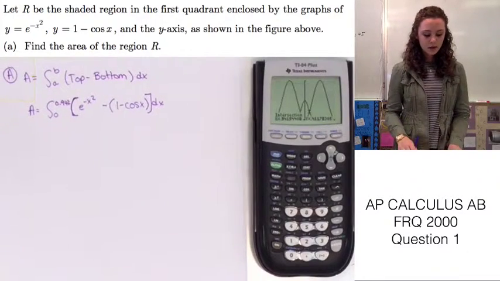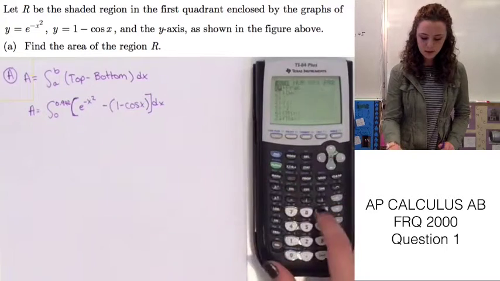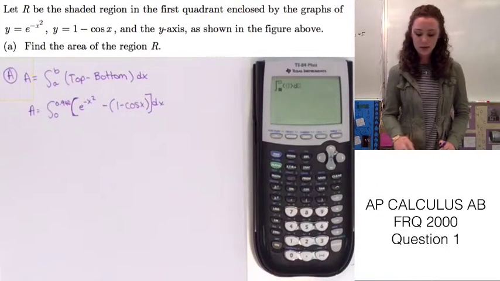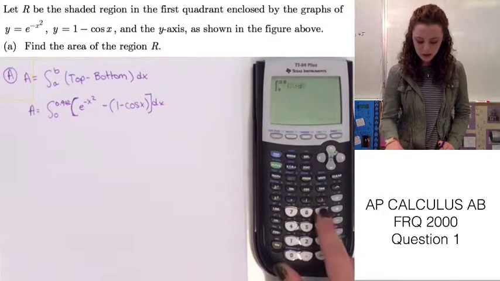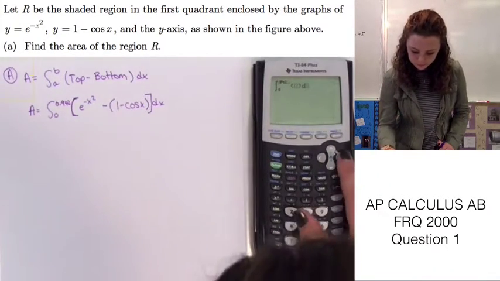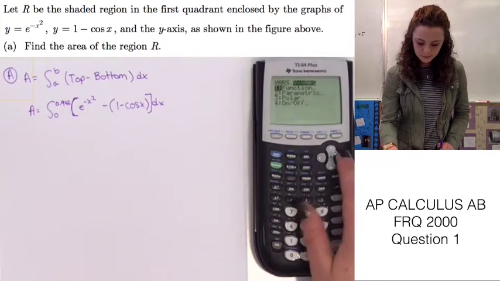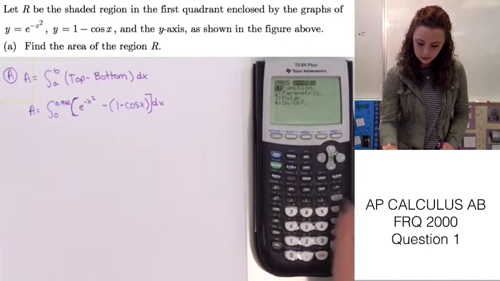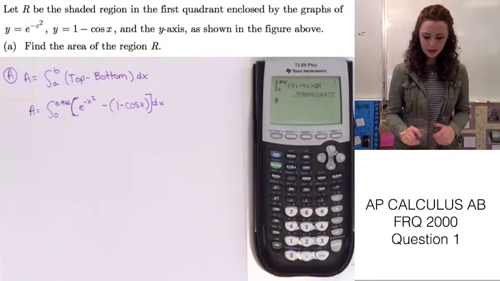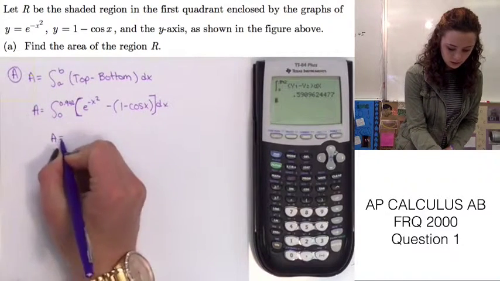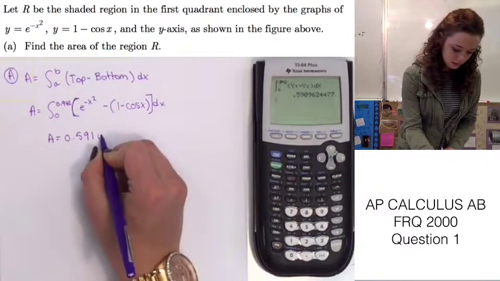So that will be our upper limit. Let's go ahead and use math 9 in order to find the value of this and give us area. The lower limit is 0, upper limit is 0.942. We have y1 minus y2 and this gives us a value of the area to be 0.591 units squared.